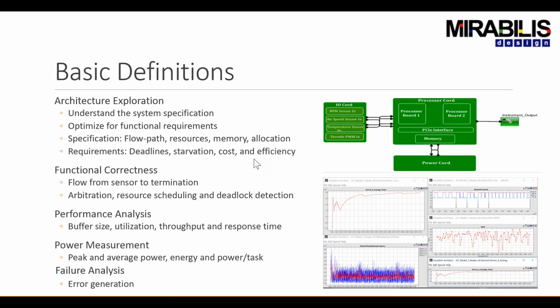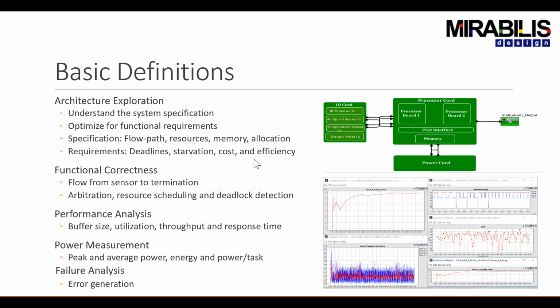Before we get started, I'm just going to go through a few definitions on some of the common terms that we're going to be using during this webinar. Everything around the task graph is really about proving the architecture of your system. It can be that you want to evaluate an architecture that already exists, like a verification type process, or you're looking at a functional specification and you want to optimize it before you give a proposal to your overall design team or to the management or to customers.